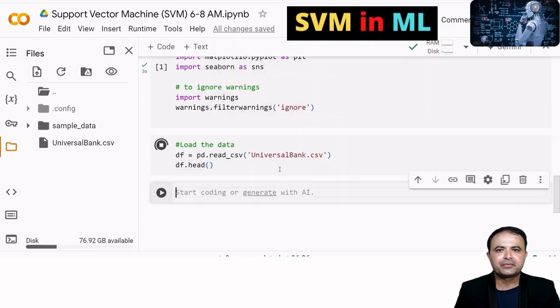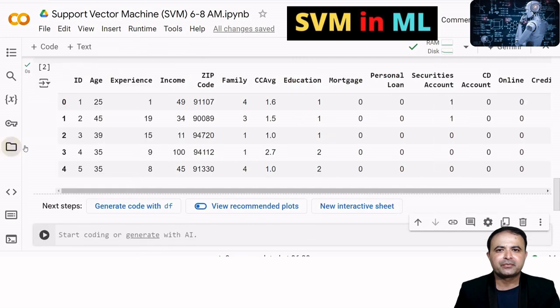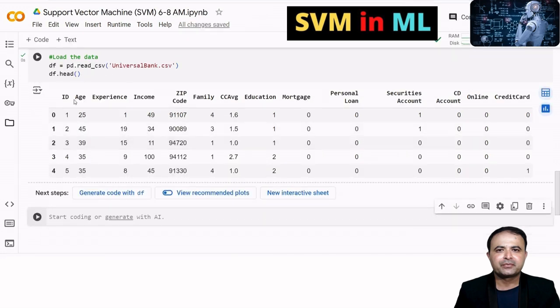You can see the data is successfully displayed regarding the bank. Talking about the universal banking concept, this is the data: ID, age, experience, income, zip code, family, education, mortgage, personal loan.